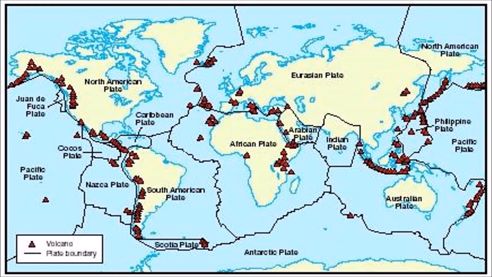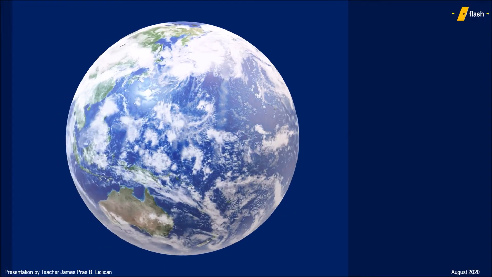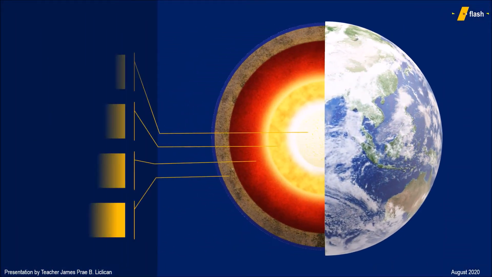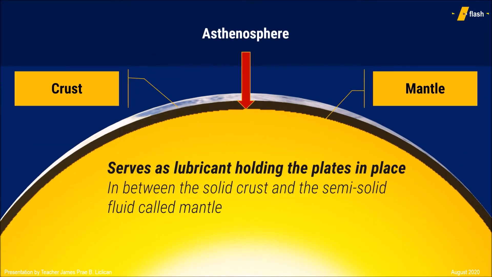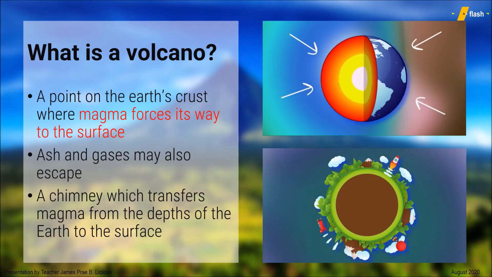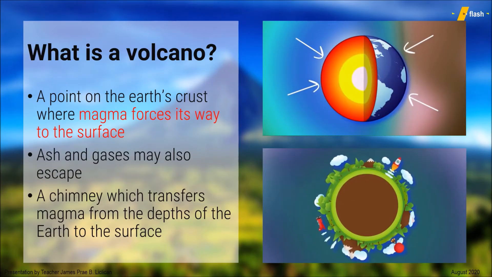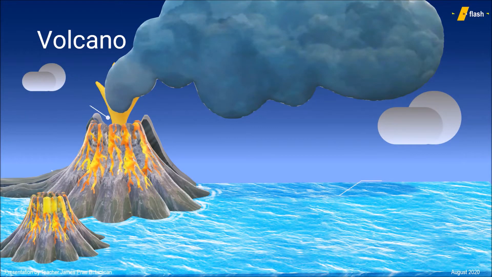The Philippines is no stranger to tectonic activities. It is because the country is along the belt with more than half of the world's active volcanoes, called the Pacific Ring of Fire. Due to the slow but enormous movement of the Pacific Plate, most surrounding plates tend to be gobbled up and sink towards the mantle in a process called subduction, which then generates fissures and friction, paving the way for the creation of volcanoes. These volcanoes come in different shapes and sizes.